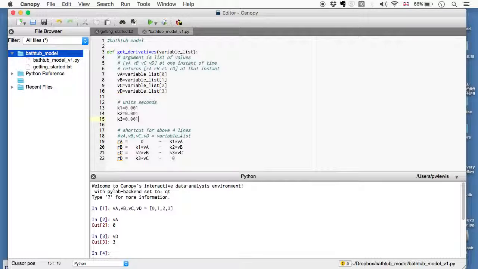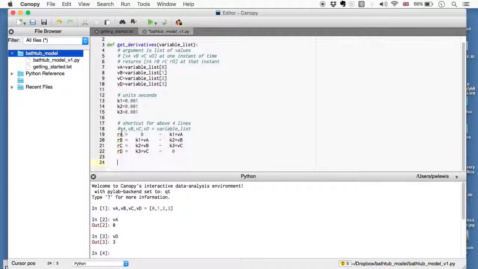Right, so I've unpacked my argument, I've defined my variables, and I've calculated my derivatives. So now I need to return this list here. So return RA, RB, RC, RD, and obviously I need to put commas in.